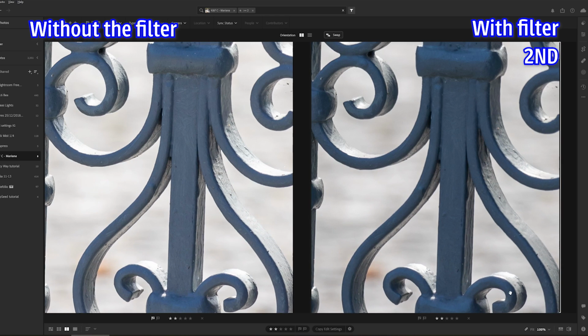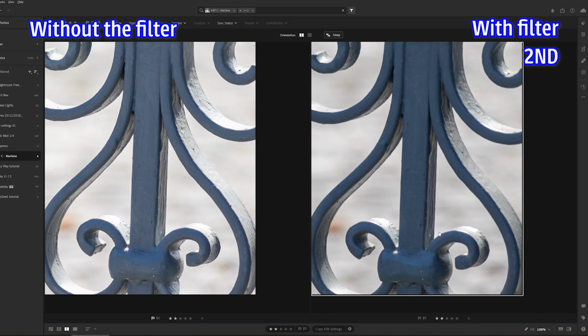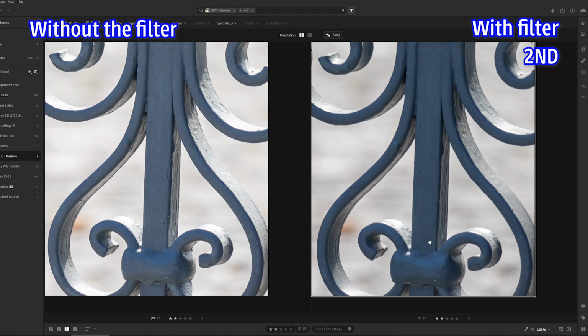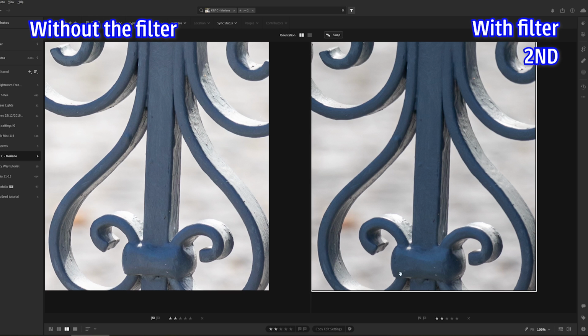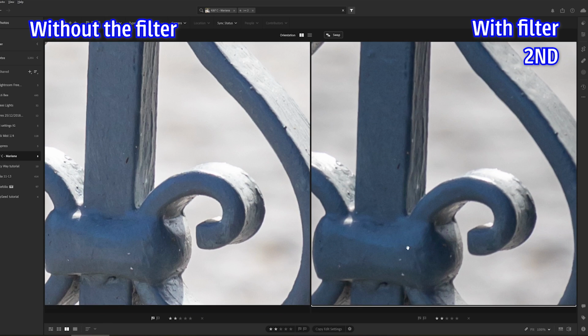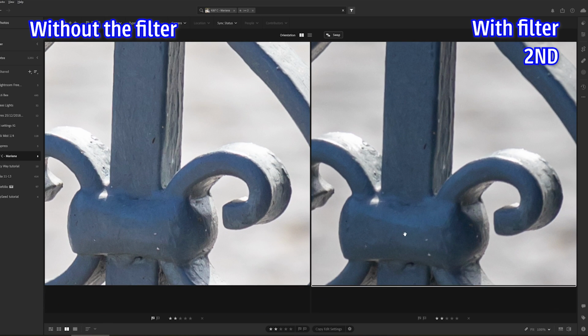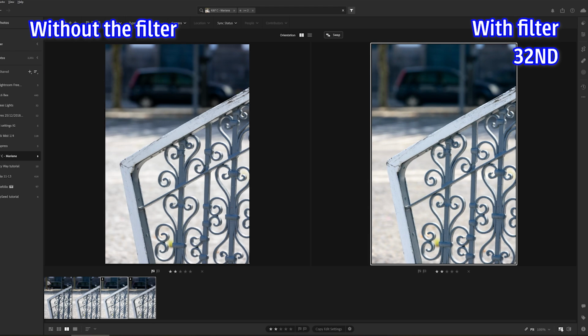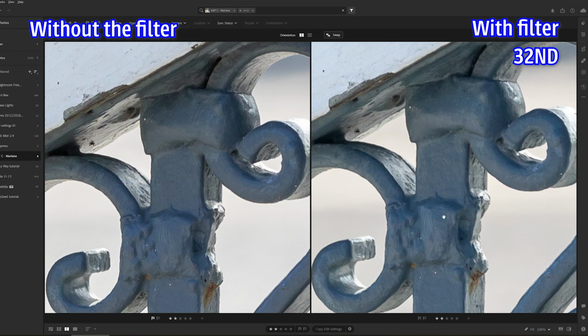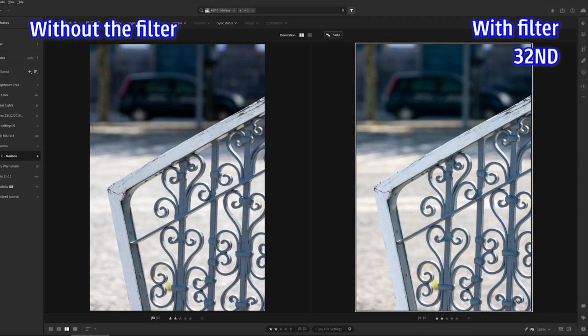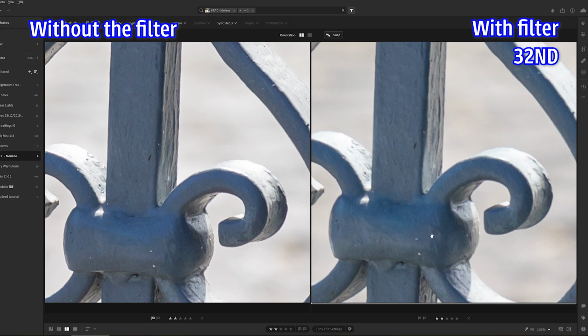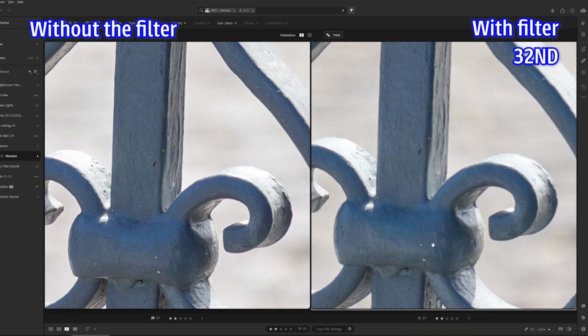And if I zoom in over here, there is a little bit of difference. This one looks a little bit softer, but not that much. Maybe it's just the lighting tricking me. But at this point over here, a little bit of dust, a little bit softer. Let me zoom into 200%. Just a little bit. You really have to pay a lot of attention to see the difference. With the filter on, there is no difference in the center, the exact same sharpness, and the corner is a little bit softer with the filter at 32 ND.